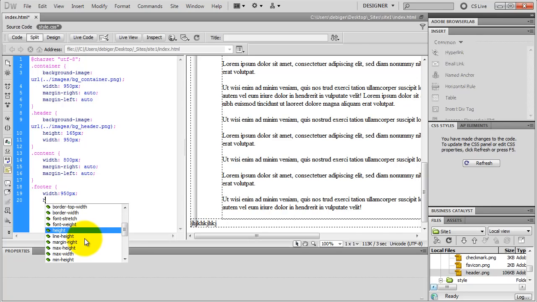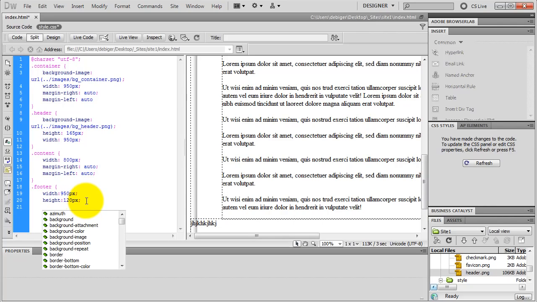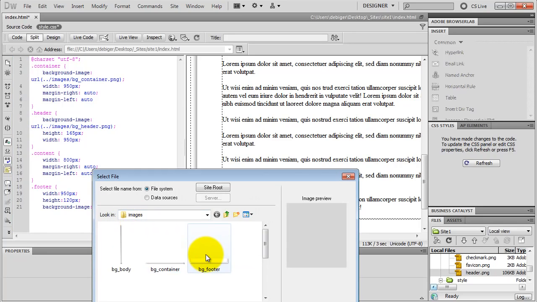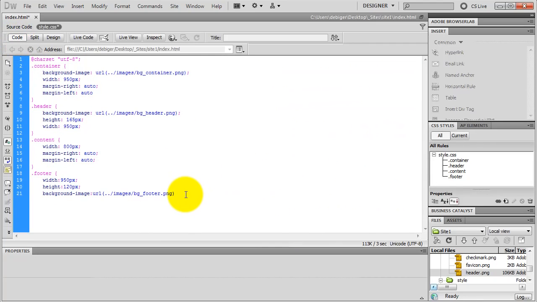I type in height 120 pixels, close it off, hit my enter key, and I need my background image. I just browse it, it's called bg_footer, click OK, and I switch to code view so you can see it better.